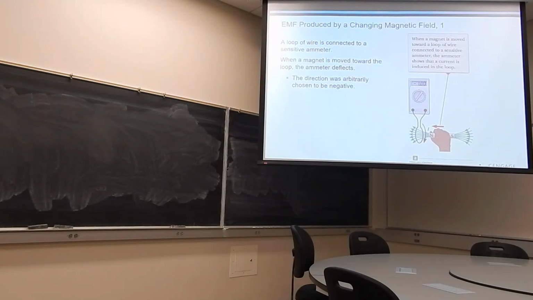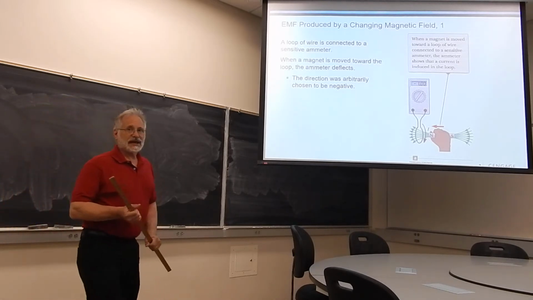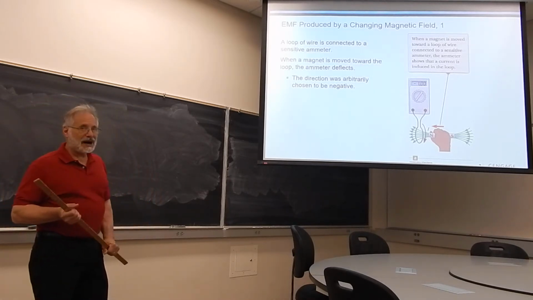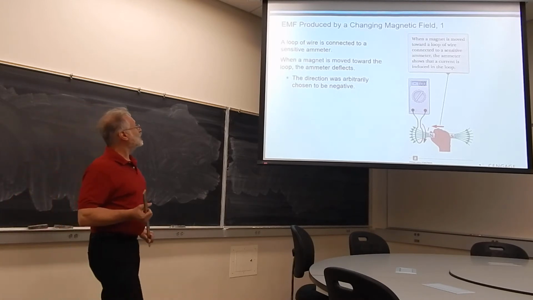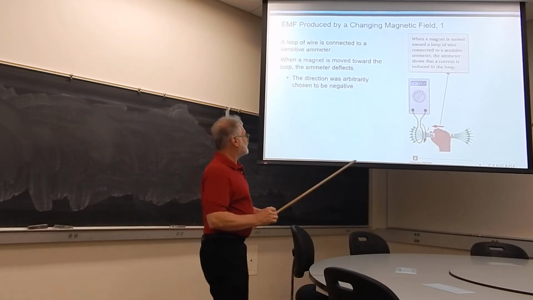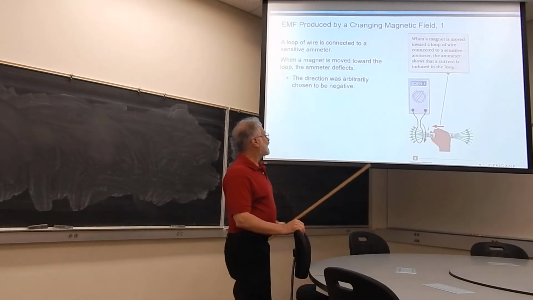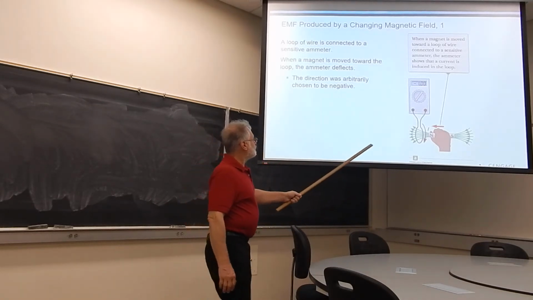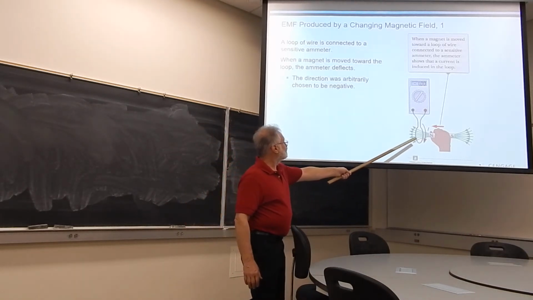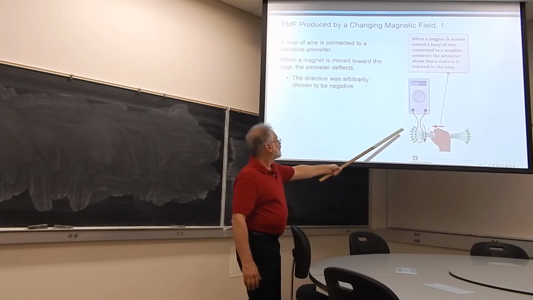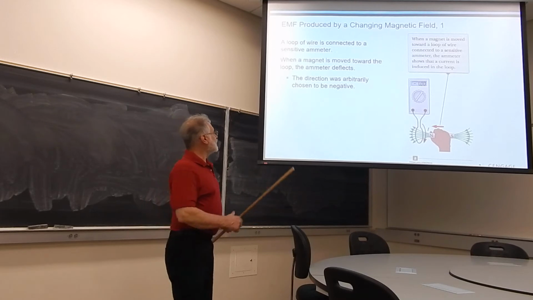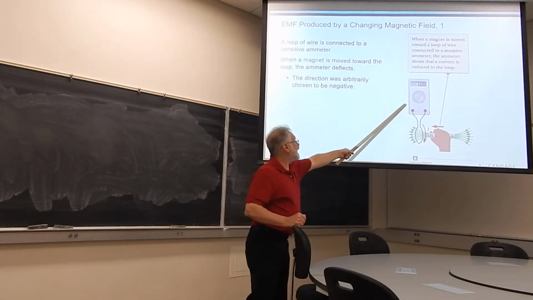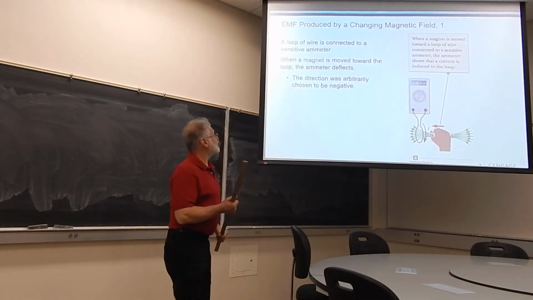Let's set this up. Of course, Faraday didn't have digital multimeters in his day, but we can talk about a modern version of the Faraday's law experiment. What happens is this. If I take a simple bar magnet and I push that bar magnet through a loop of wire, the ammeter, we're going to use our multimeter as an ammeter, is going to register a current.